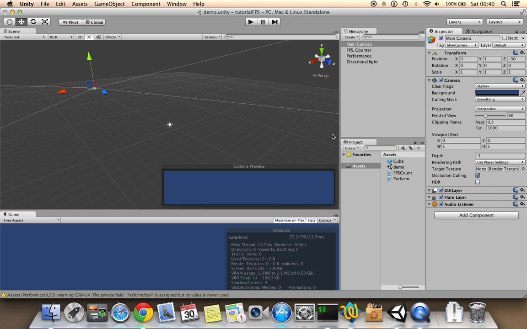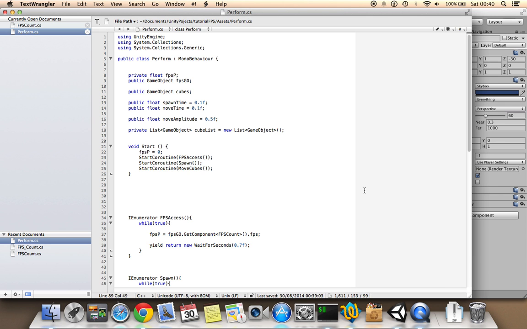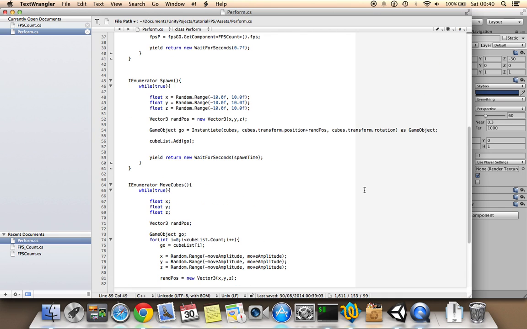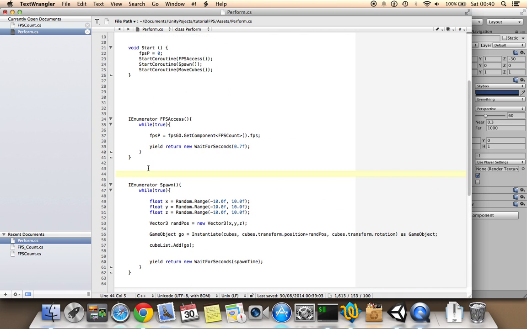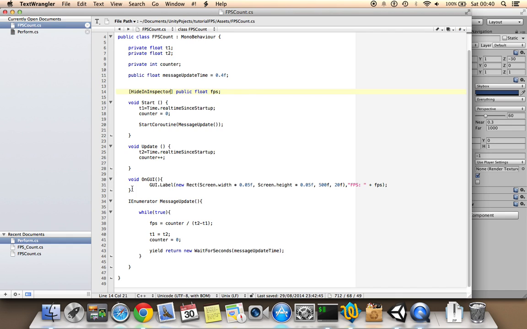Actually, let's print out the number of cubes in my scene. Now we are getting into a more interesting part.